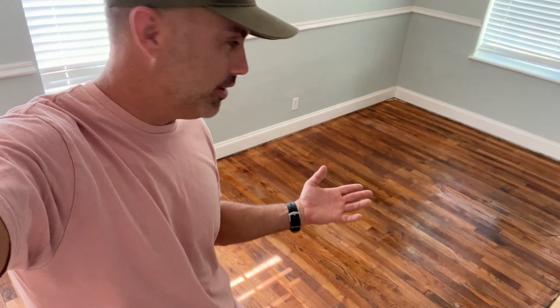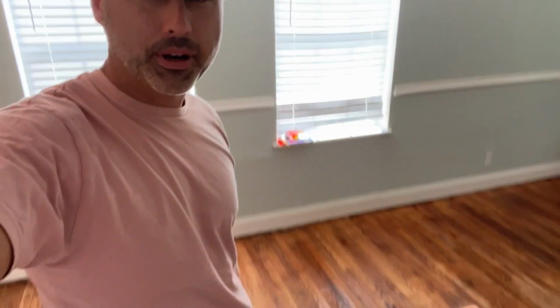But if you can find these floors, you can take an old house from a sub $100,000 house to something that people really want a piece of. And that's what we did here. I found a house that needed a little love. I knew these floors were underneath. They were covered in a sheetrock plaster from when they did this, but I was able to get it off.